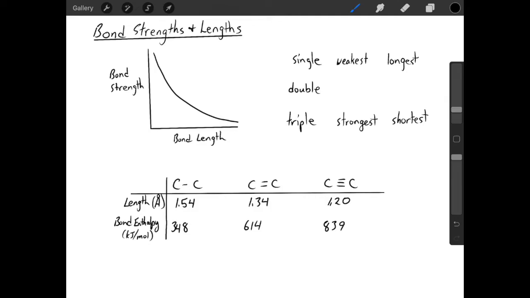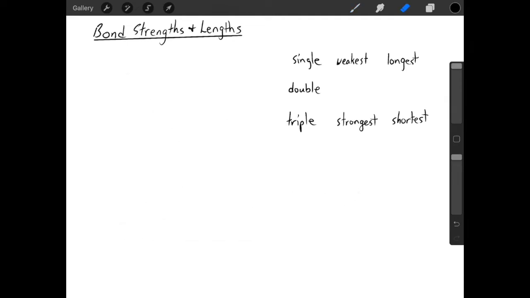And it's possible to rationalize that when you look at the Lewis diagrams for each of these types of bonds. If we look at a carbon-carbon single bond, we know that each carbon will be contributing one electron. So there'll be 2 electrons between the carbon atoms, and the other electrons from each carbon will be off to one side. But effectively, we're in a situation where carbon's got a nuclear charge of 6, and there are 2 electrons in between the carbons. So there'll be a certain amount of attraction pulling those carbon atoms together, making the bond.